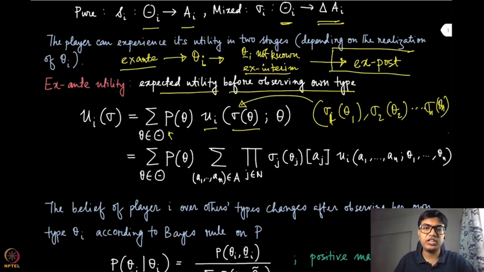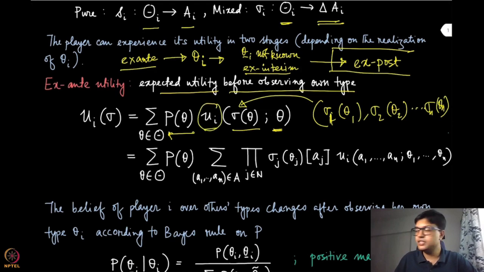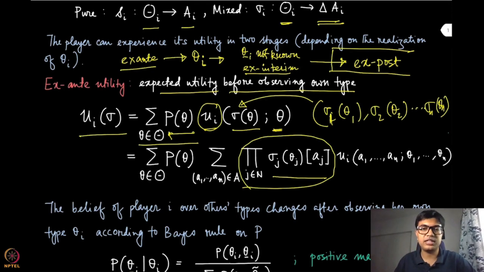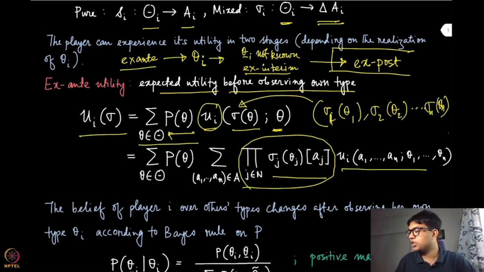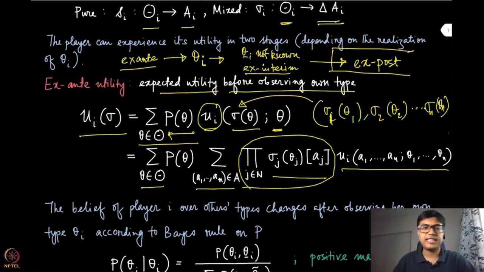Player i does not know any component of theta deterministically, so it can only take an expectation with respect to the common prior p(theta). The utility of player i expected over p(theta) is given by u_i of sigma — this is the ex ante utility of that player. Expanding this out, since all decisions and actions were taken independently by each player, this comes out as a product. You take the corresponding utility for those actions and that type profile, first summing over all actions and then taking the expectation with respect to the thetas since they have not yet been realized.